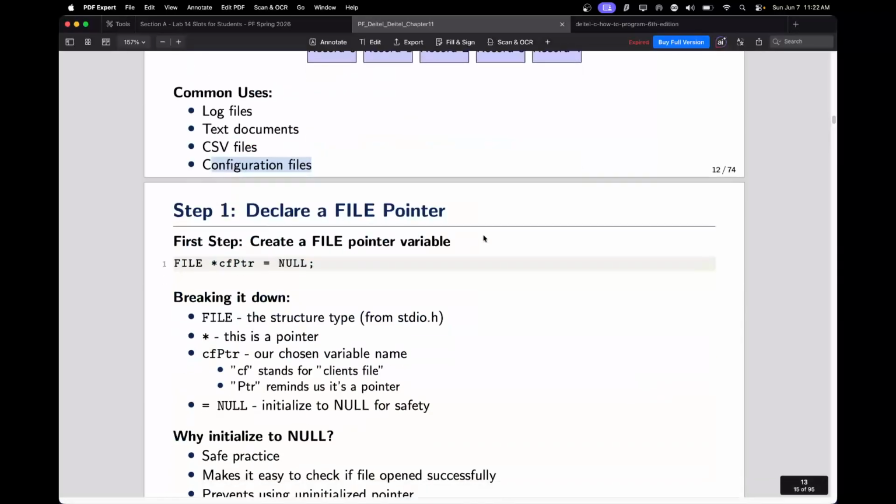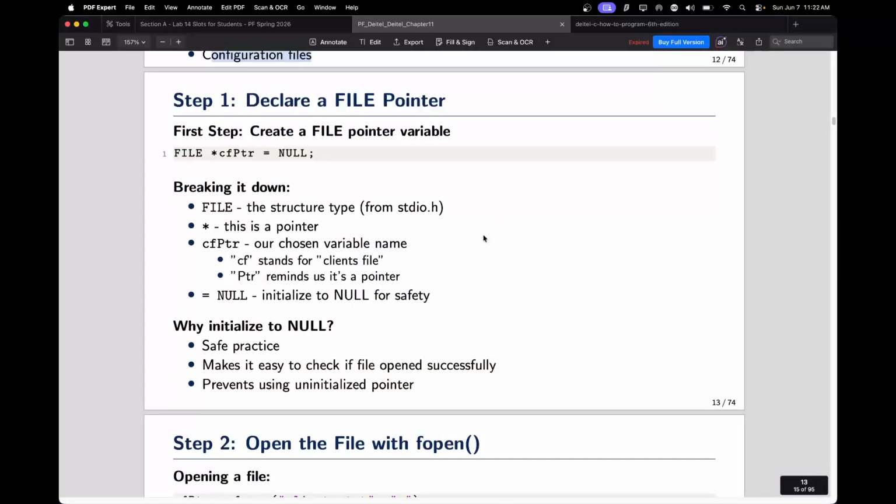Now the next thing, very important: when you are going to have a file pointer, I told you, you write FILE *cfPtr. Here cfPtr is totally dependent upon you, whatever name you want to give it. FILE is a reserved word, and this comes from stdio.h. The asterisk is a must, since this is a pointer. cfPtr is our chosen variable name.